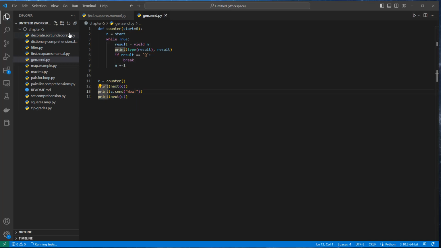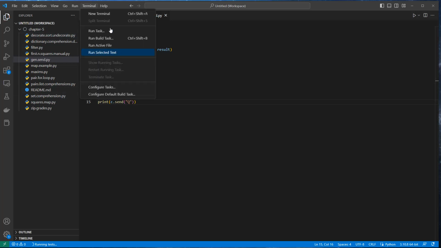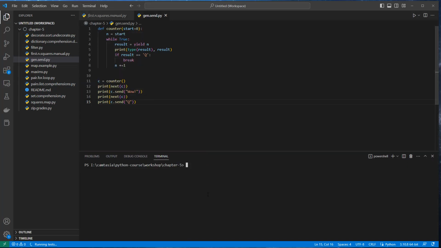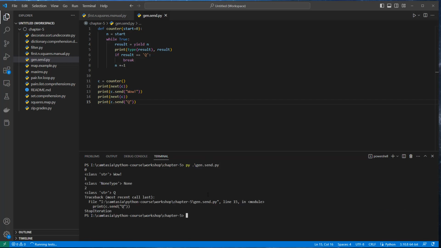Another case, I want to send q. Okay, q exactly like this. Now I want to run it, run terminal. I want to look for the gen file. Okay, I'm going to execute it.